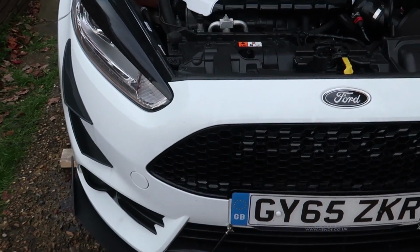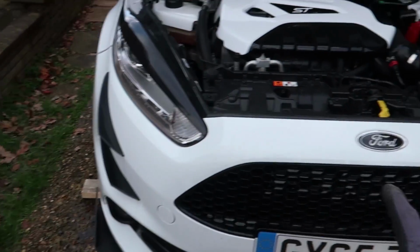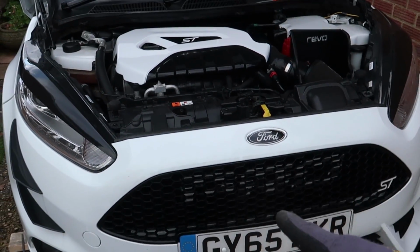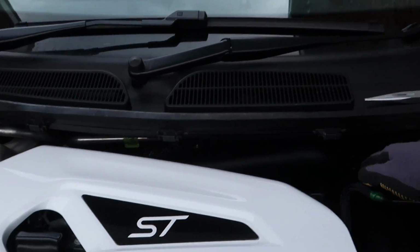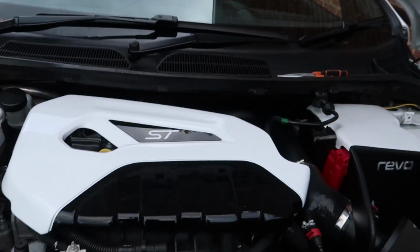That means we've got the hot side pipe on, but obviously that's getting changed for the Revo one. We got the Airtec cold side pipe because I wasn't supplied with a cold side pipe for my turbo. Obviously we've got our curved pro alloy intercooler, Revo air intake. I mean, it's all becoming a thing. It's going to happen very soon.